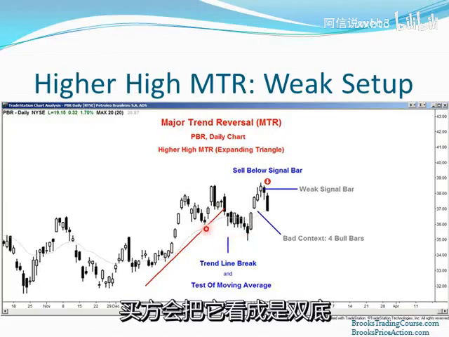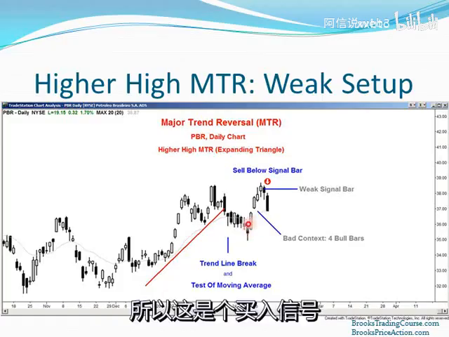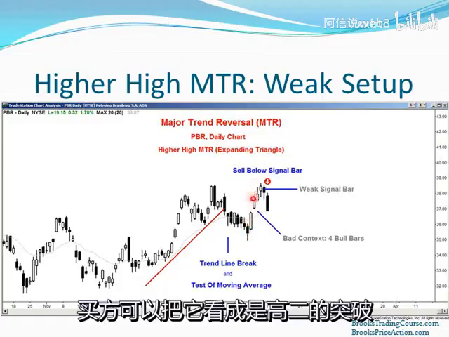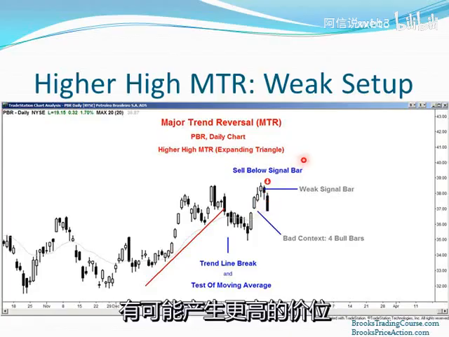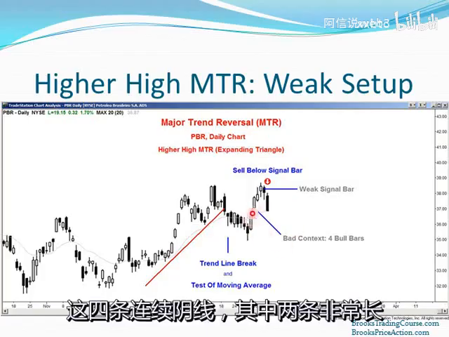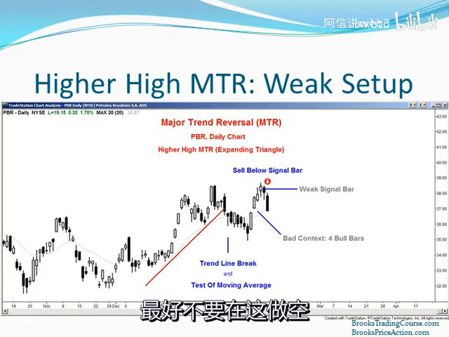The bulls see this as a double bottom, and a double bottom is a high 2 in a bull trend, and therefore they see this as a buy signal. They see this as a breakout of the high 2, and this as a probable pullback that will lead to higher prices. So the 4 bars up, these 4 bull bars with 2 of them being very large, I think that's too much buying pressure to begin to look for shorts.